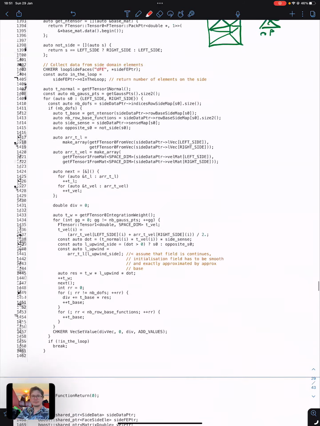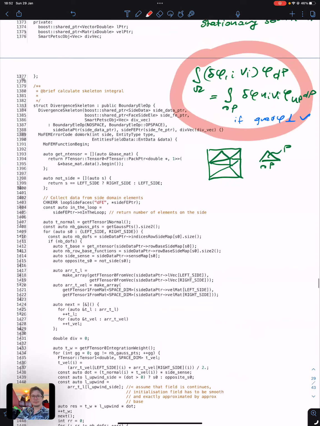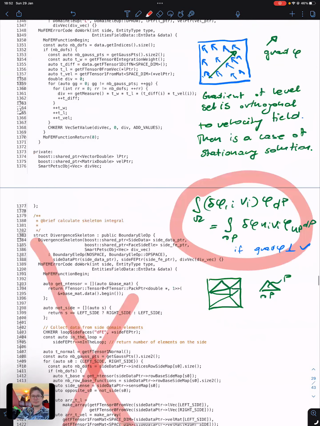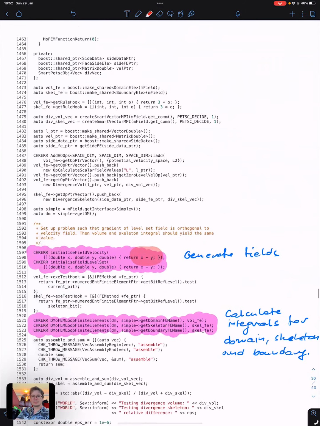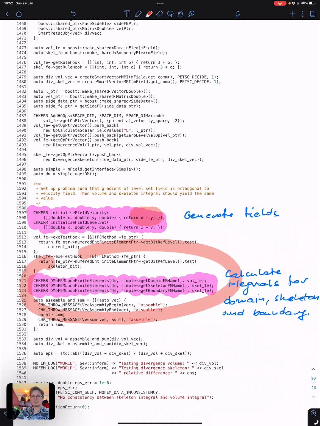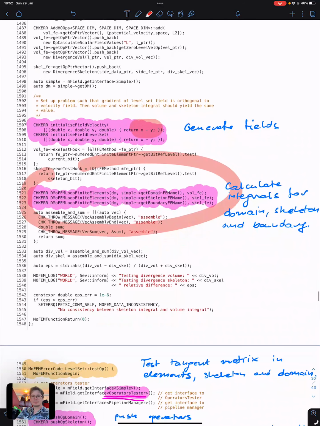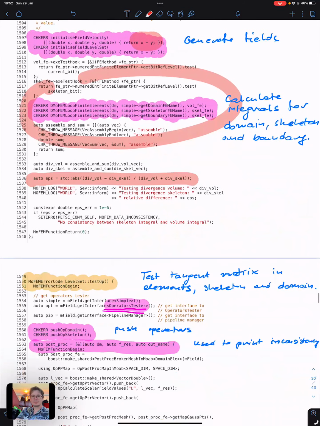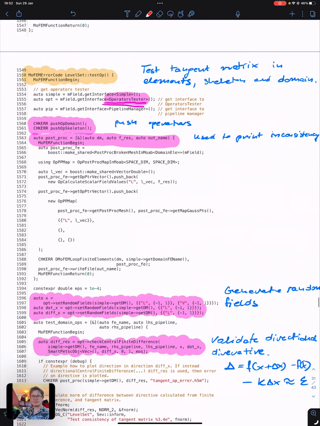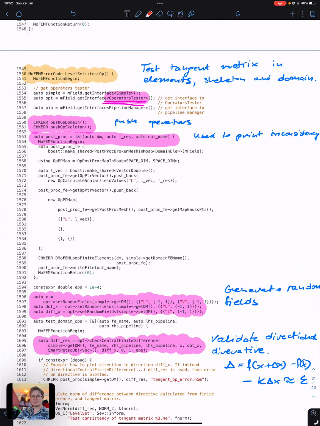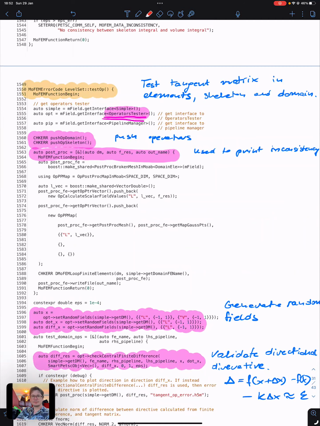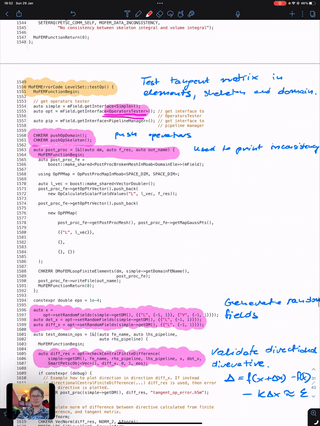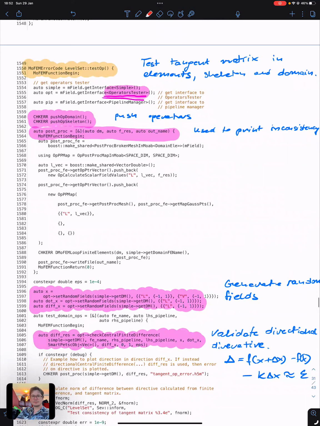So I evaluate integration. I do integration on the skeleton, integration of the volume, performing here on those two operations over here, and then I expect the same value. If you don't get the same value, I shout, because I introduced some bug. So it's cool because when you experiment with the code, you can test it, automatically your error will come out, and then you know when you're doing things wrong.